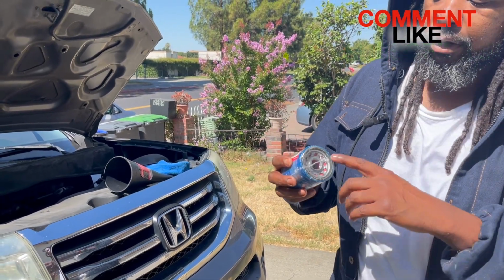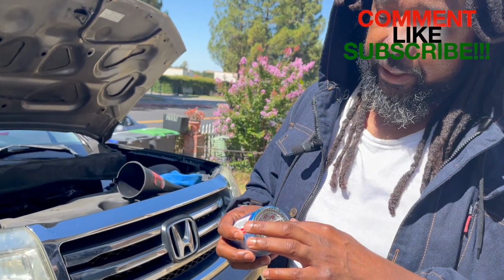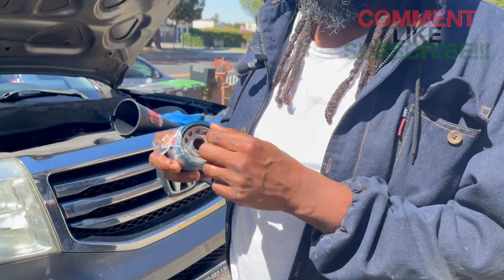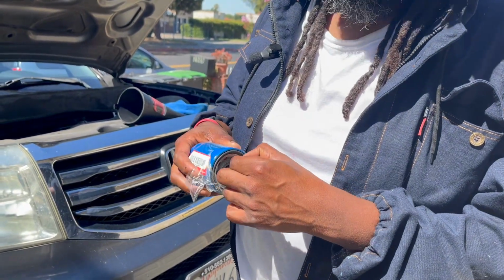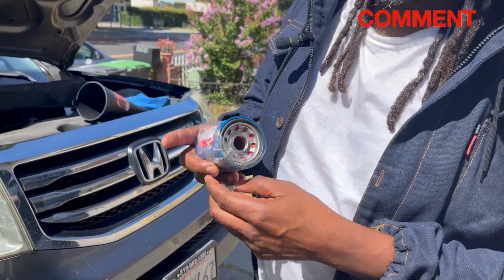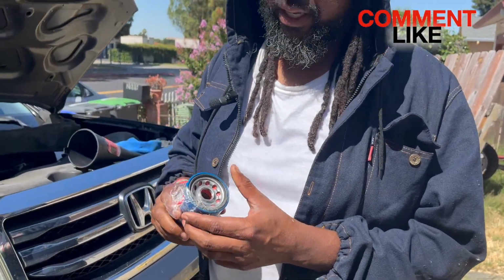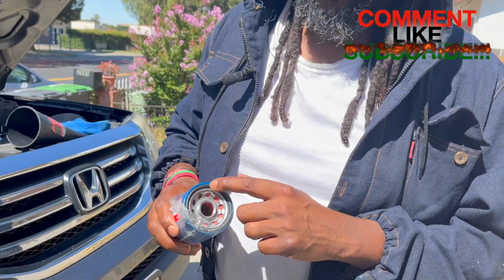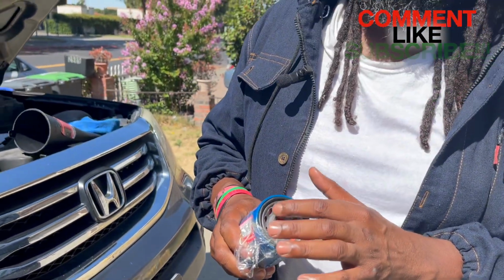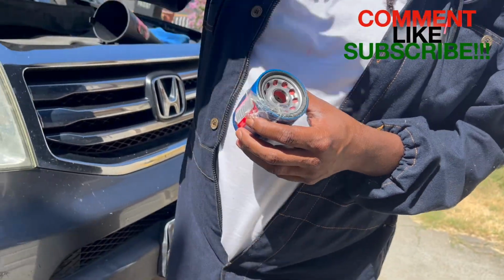And I put on the new oil filter, and I don't know if you know this, but let me just show you. This right here, this ring, it comes out. Okay. So this rubber ring was stuck to the housing of the oil filter. And basically what ended up happening is I put this new oil filter on top of the ring that was already there, which created a gap. So as soon as she drove off the ramps, the oil spewed everywhere.